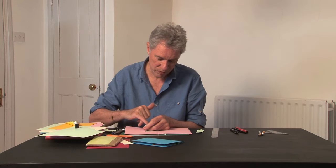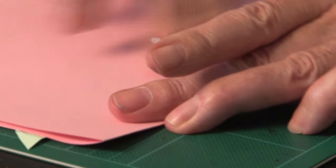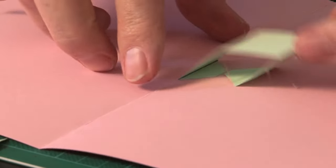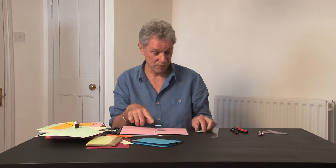Put glue right up to the crease, that is quite important. Shut the base. Open that up. Now you've got a parallelogram. This is covered in tutorial 5. Now you build the same thing on the other side of the spine.